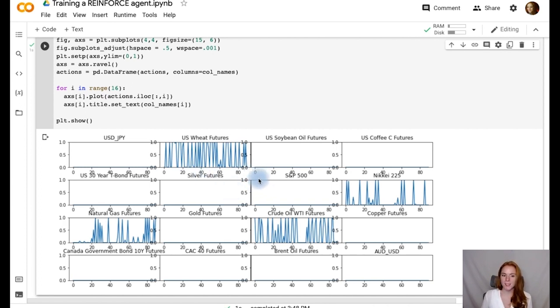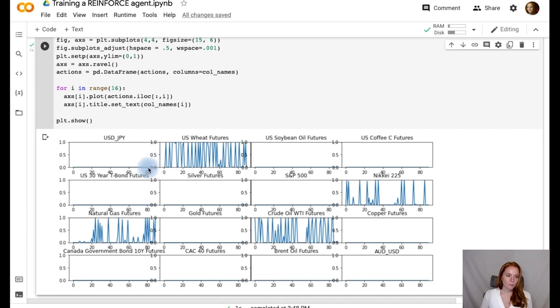And what we're seeing is that the agent chooses to not invest in 12 of them. As you can see, the blue line at the bottom is always at 0. So we're not investing in 12 of the assets, and the agent is focusing its investing strategy on 4 of the assets. And if you run multiple examples, you're going to see that this is happening most of the time.